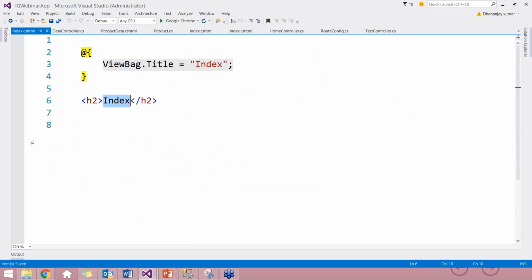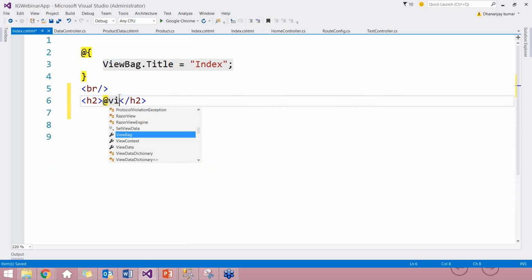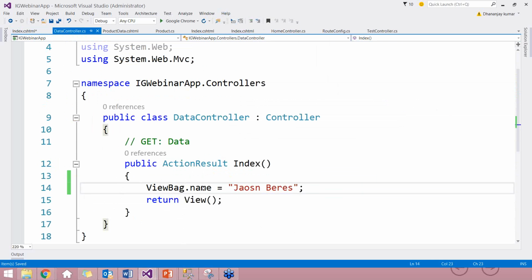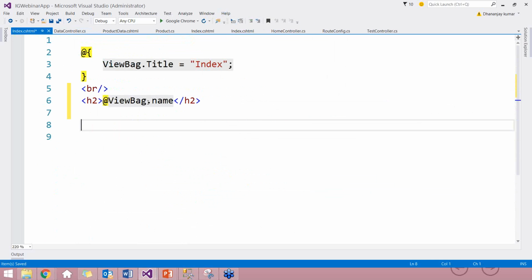Now to access that data, I'll go here and say ViewBag dot, and the property name which we gave was Name. So I can just come here and access ViewBag.Name.